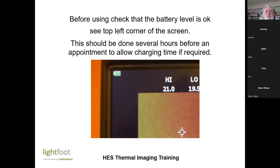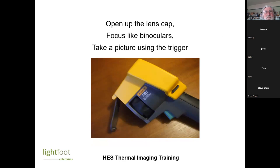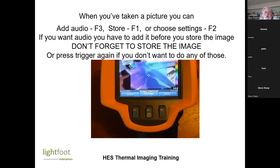So this is our camera. I'm going to just flick through these, check that the battery level is okay. Open up the lens cap. It doesn't work very well with the lens cap closed for some reason. It does have a focus on it. This here allows you to focus the thing. If it's not focused, then the thermal image and the normal image won't be in line. You press the trigger, that takes an image, and then you've got an option to store the image or just press the trigger again and it will disappear. So you've got to remember to store an image if you want to keep it.